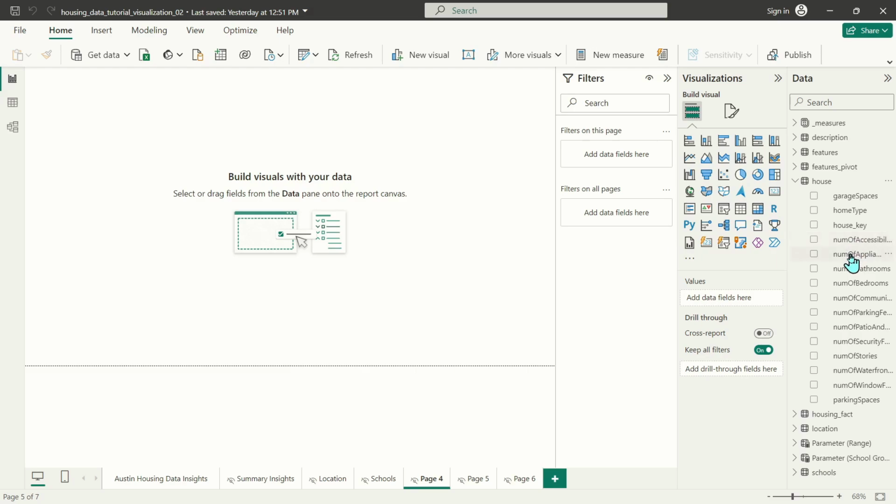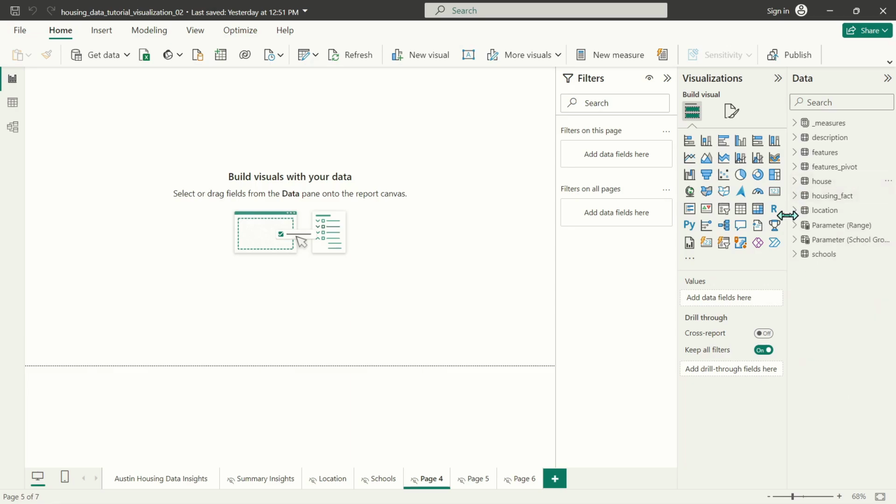Things like the number of accessibility features, how many appliances are in the property, how many bathrooms, how many bedrooms, how many parking spots, how many stories, things like that. And ultimately trying to boil all of this information down so that we know, as someone who may be using this tool or trying to understand all of these many fields about this data set.